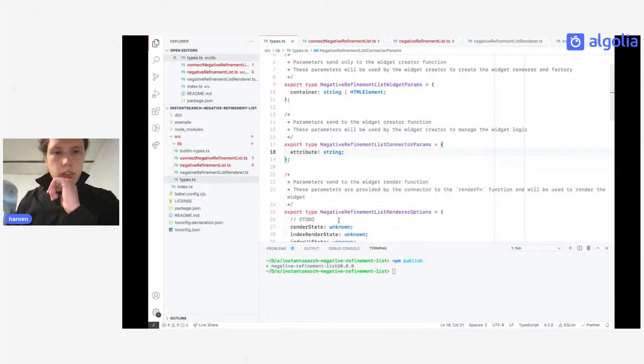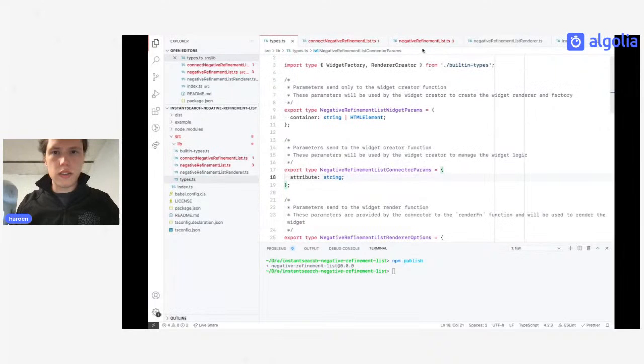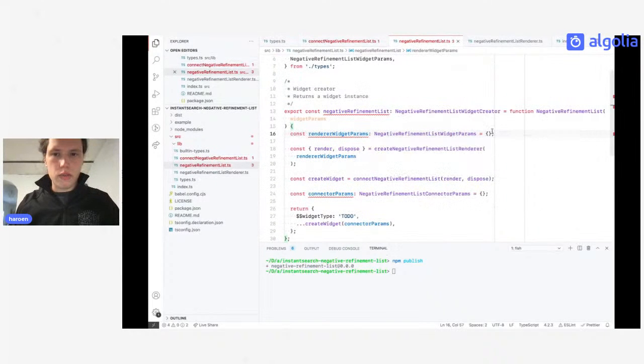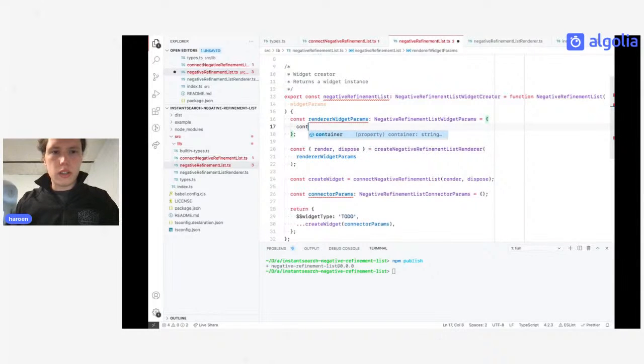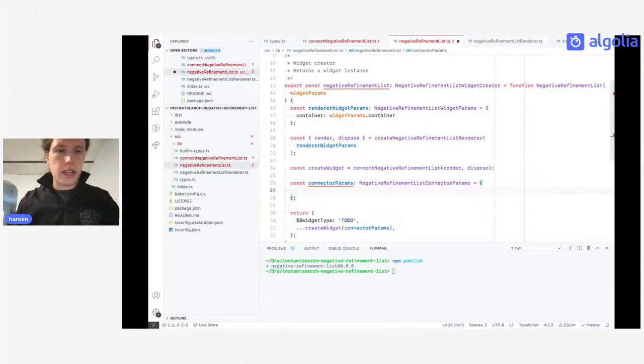Cool. So those are the parameters. And we'll need to pass them to the correct parts. So here we'll do container, we'll pass that from widgetParams.container, and to the connector, the thing actually having the business logic, we're going to pass the attribute, which is params.attribute.